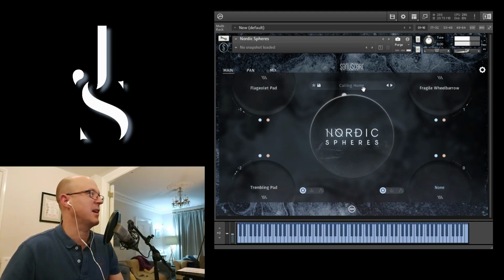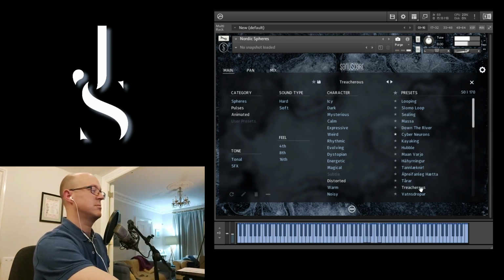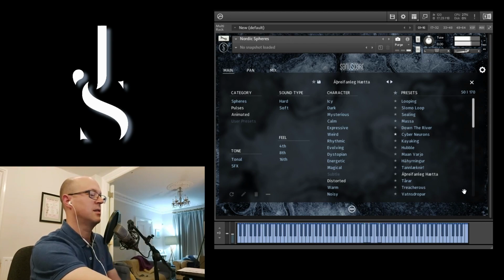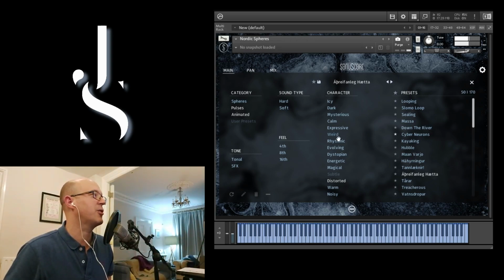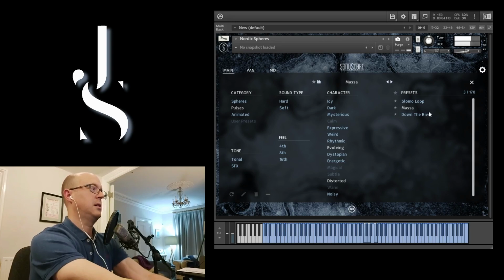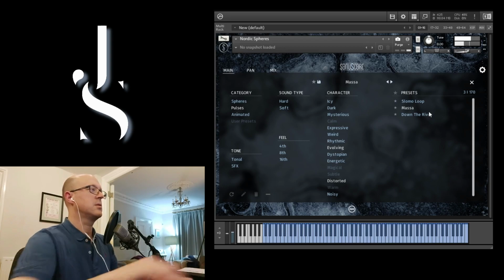I haven't fiddled with any settings yet. I'm just doing presets and I'm liking it. Let's go distorted, treacherous. It's quite treacherous. I'm not even going to pretend to pronounce this. Right. Very cool. Let's go back to pulses. And let's have evolving. What was that? Distorted Massa. Formula One driver. That's a lot of fun. Aha, down the river.